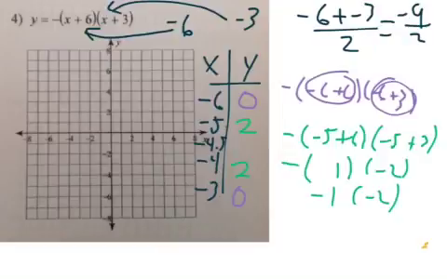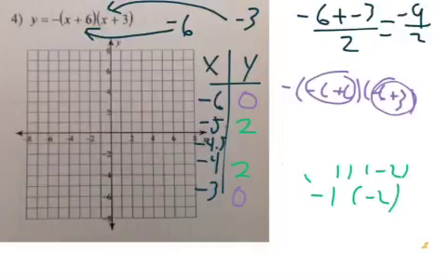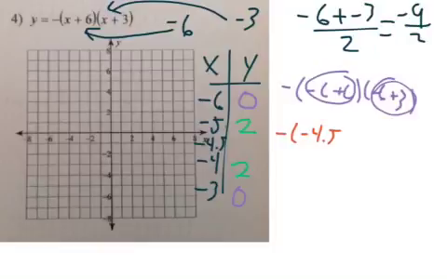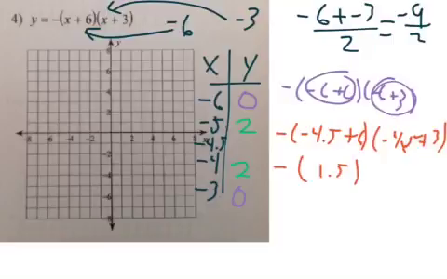So pause the video if you need to, guys. I'm going to do some erasing here. Okay, I'm just cleaning this up here a little bit. So all I need now is a vertex, right? So I'm just going to take negative of negative 4.5 plus 6 times negative 4.5 plus 3. 4.5 plus 3 there. And let's see here. I get negative of 1.5. 6 minus 4.5. It's 1.5. And negative 4.5 plus 3.